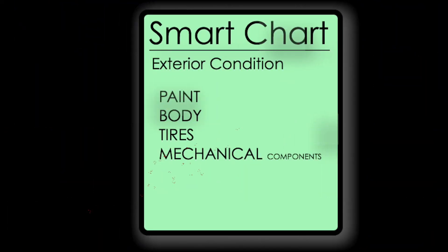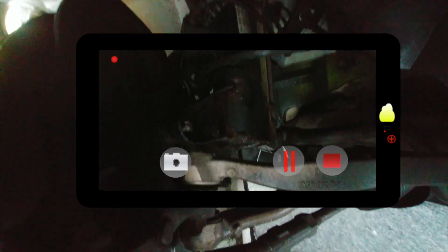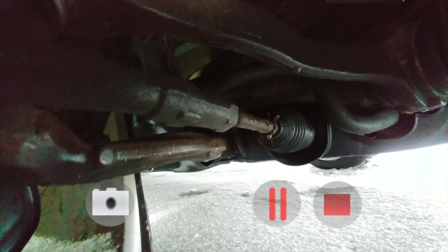Behind each wheel you'll find mechanical components — most of the time it's not easy to take a look at them. You'll need a very expensive $850 small accurate device: your cell phone. Use it kind of like I'm doing now. This tip will give you easy access to components such as the front axle, ball joint, lower table, control arms, bushings, and many more mechanical components which we're never used to inspecting. Even if you're not a mechanical expert, you can still look for anything unusual — if anything seems torn, broken, or rusted, and if you're not sure, compare both sides.